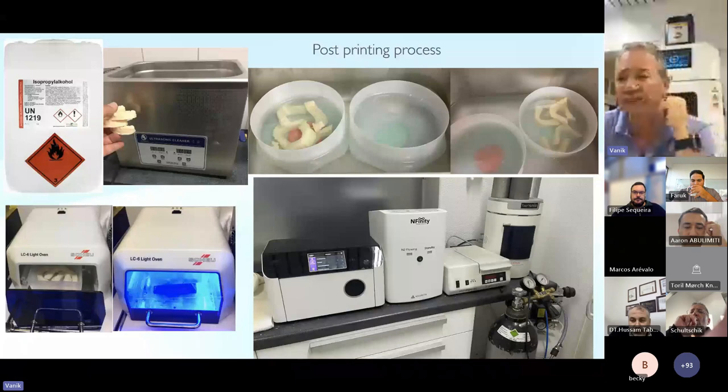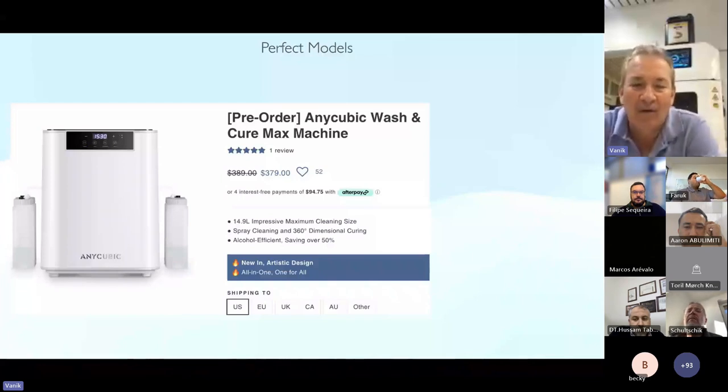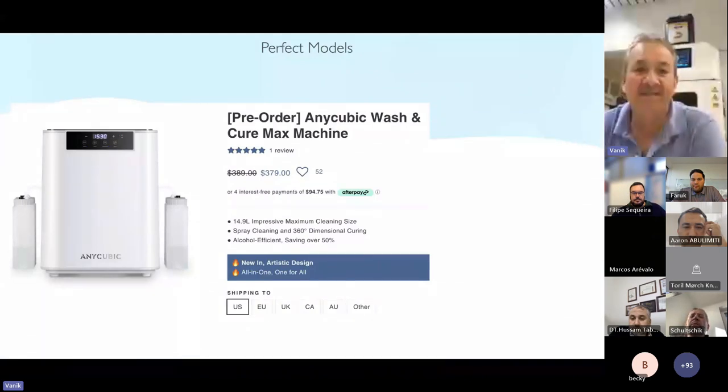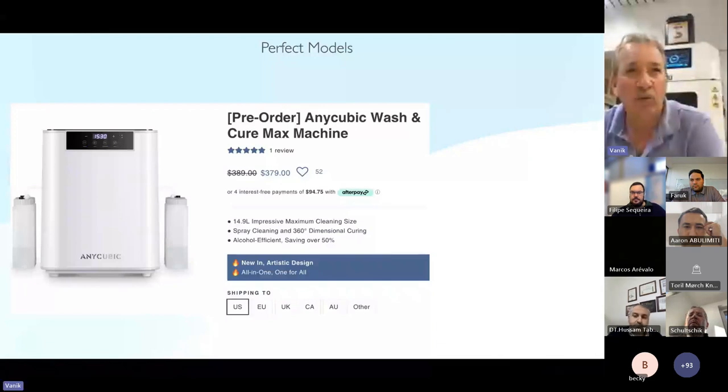Some people buy washing machines for post-processing — we bought one from Anycubic. It's fantastic for home use if you print one object at a time. But where we print over a thousand models a month — nearly 2,000 now — we don't have time for that. Be careful: the companies are trying to sell you washing machines. If you're a one-man lab doing one model a day, the washing machine is good. But otherwise, forget it — it's too time consuming. We have one standing here and nobody uses it anymore.